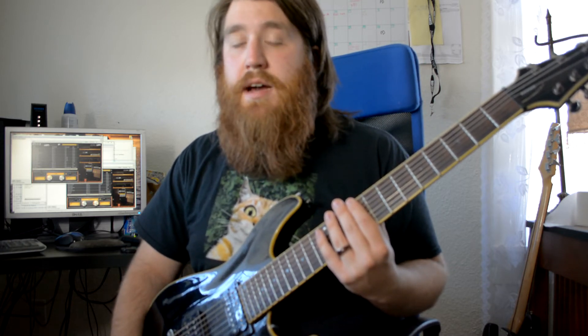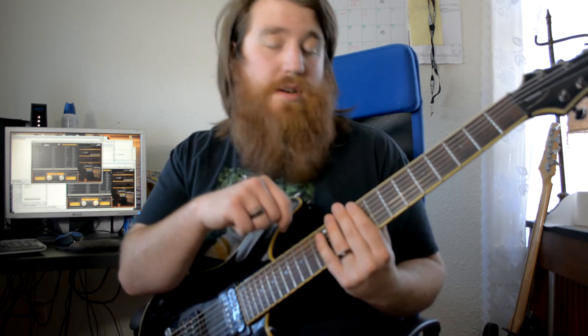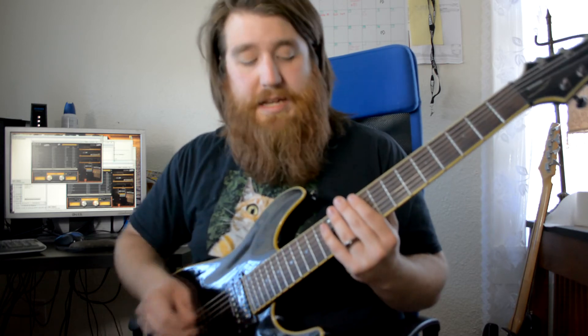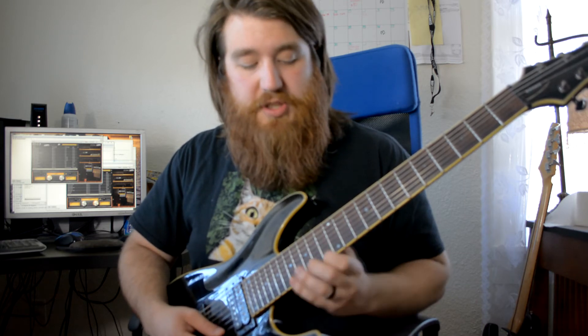Another really cool one you can do is more based off a five-string arpeggio and has the major seven included. It's kind of the same concept — alternating between major and minor — but it has some passages that stay diatonic as well as throwing in a little bit of harmonic minor, which creates a really nice neoclassical kind of sound. It goes a little something like this.